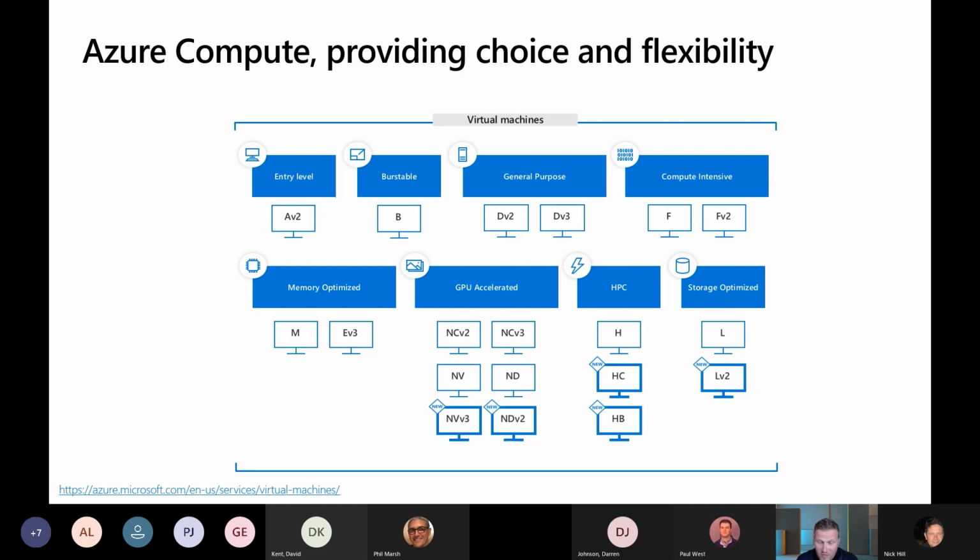Now, I know from past experience doing this myself as a customer of Microsoft, and in my role now at Microsoft speaking to customers who are doing this, particularly on premises, they tend to keep the number of virtual machine sizes that they make available to their organization to a bare minimum. So typically it's 3, but it might be 4 or 5, whatever. So it's really like a small, medium and large. Anything else is handled as an exception. Now, IT does that to keep their life simple, because if they've got to manage lots of different virtual machine sizes, that adds extra complexity and cost that they need to bear.